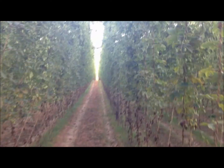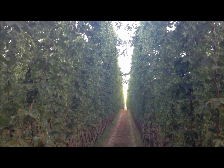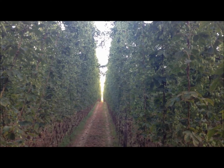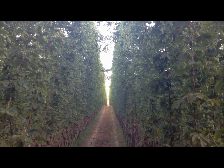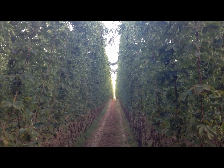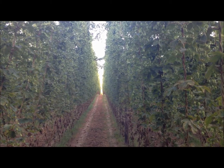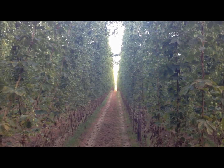Here we are in the Pilgrim. Actually, these have thickened up a little bit as well since last time we filmed. A lot since last time we filmed, and even a little bit since the last time I had a look, about 4 or 5 days ago, before I went to Slovenia. They are putting on a bit of weight now, and the rain's come at the right time. We could probably do with a few more drops now, but it's put a lot more growth into the cones.